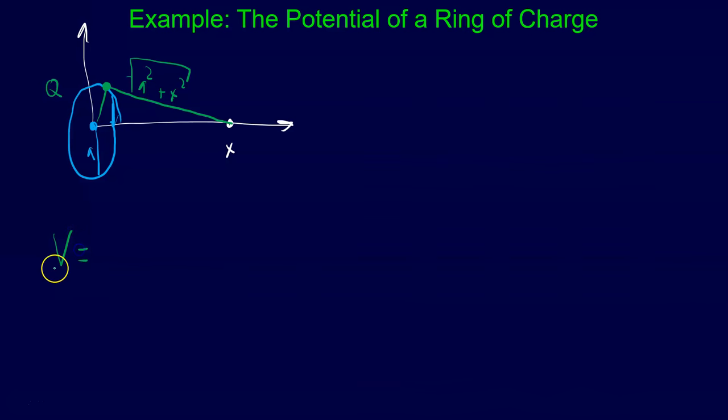And so if I want to express the potential, I can just think about that each little tiny dq is basically going to be a contribution from a little piece of that ring, and in a sense integrate all the way around that ring there. And so you can also think about it as being kq over that distance, the square root of a squared plus x squared, like so. And that would be the electric potential.